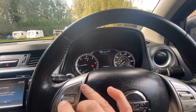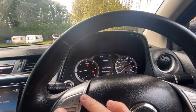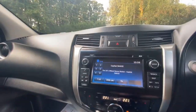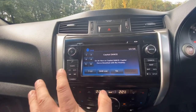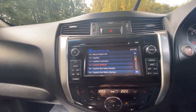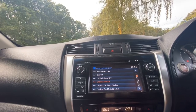The average at the moment is 36.4 miles per gallon. You get more than that as well. That's your radio station with your DAB. So, media center. So we're on the DAB station, so obviously you've got a pre-populated list for your DAB, and you can choose where you want. Generally, if you're moving along and you get a lower signal, it will search for you and get you a better one.